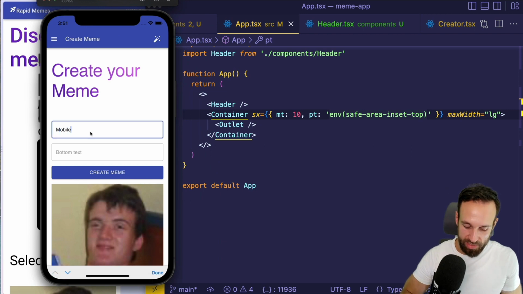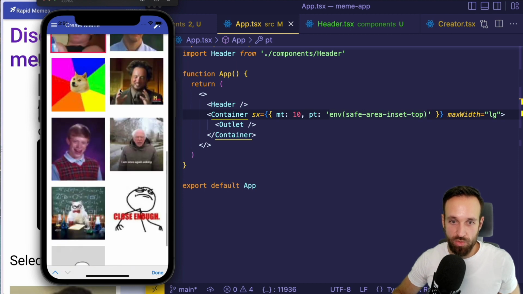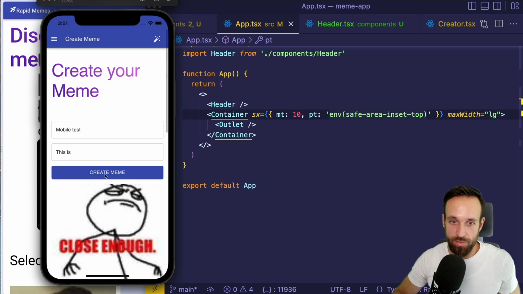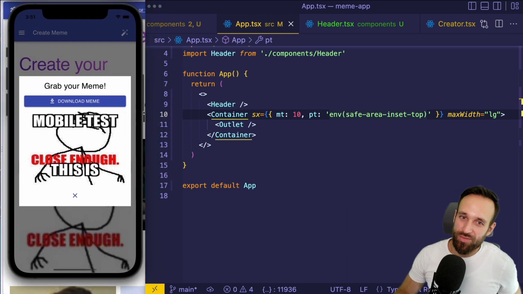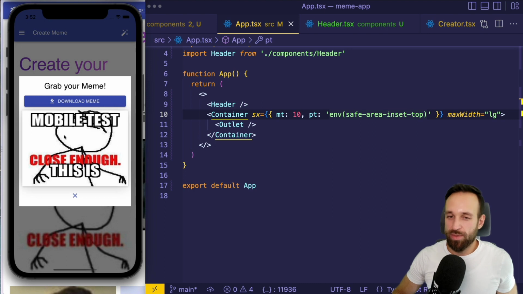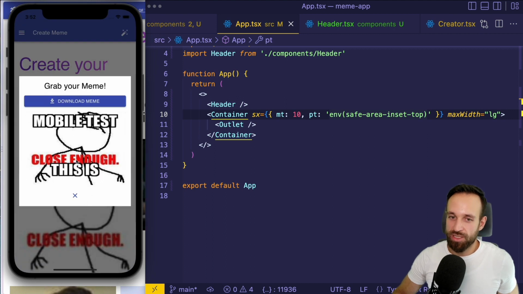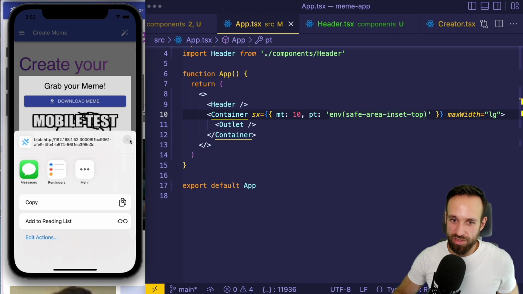Let's mobile test. I'm gonna select something, which means we haven't used this one. Oh, this one, close enough is always a good one. Let's try. Okay. It just works. Like, this is so cool. We haven't written any kind of native code and it just works exactly like this. Only problem is to save this on mobile devices, but you can always add it to photos just like this or share it. So I would trigger the share dialog in here. I could still share this.